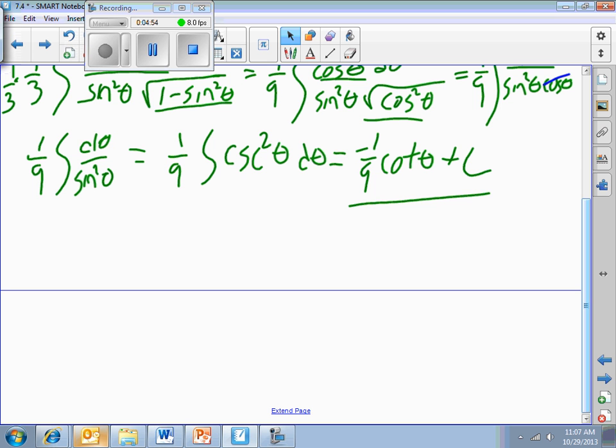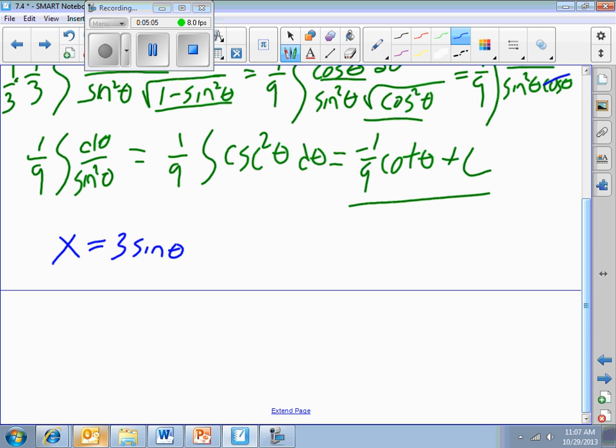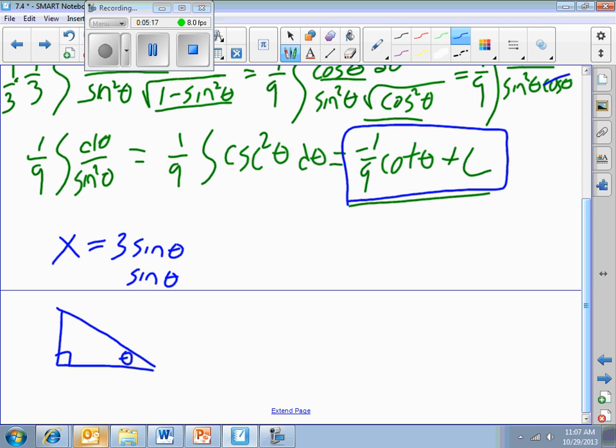So this is the trick here. We're going to remember our original substitution. If you remember, the original substitution was x is equal to 3 sine theta. And to be able to put this back in terms of x, I'm going to have to draw a triangle. I want to look at it from theta's perspective. In particular, let's talk about the sine theta. If I divide both sides by 3, I get sine theta is equal to x over 3.